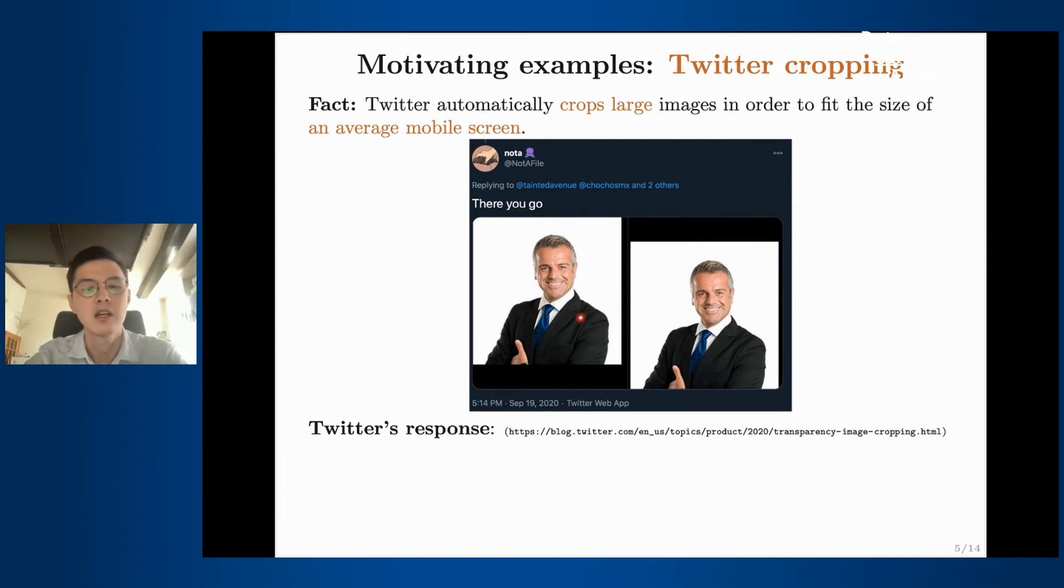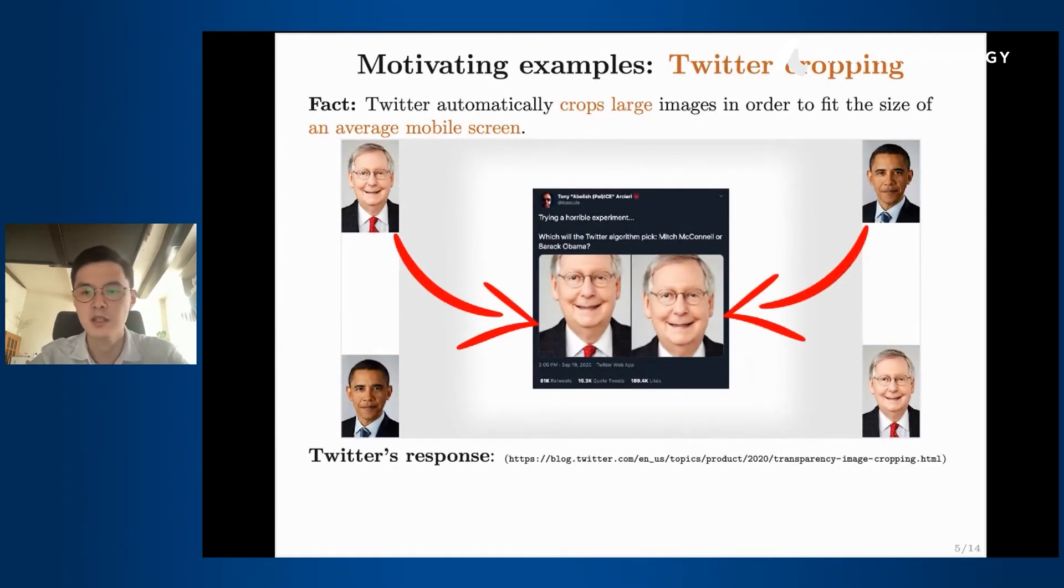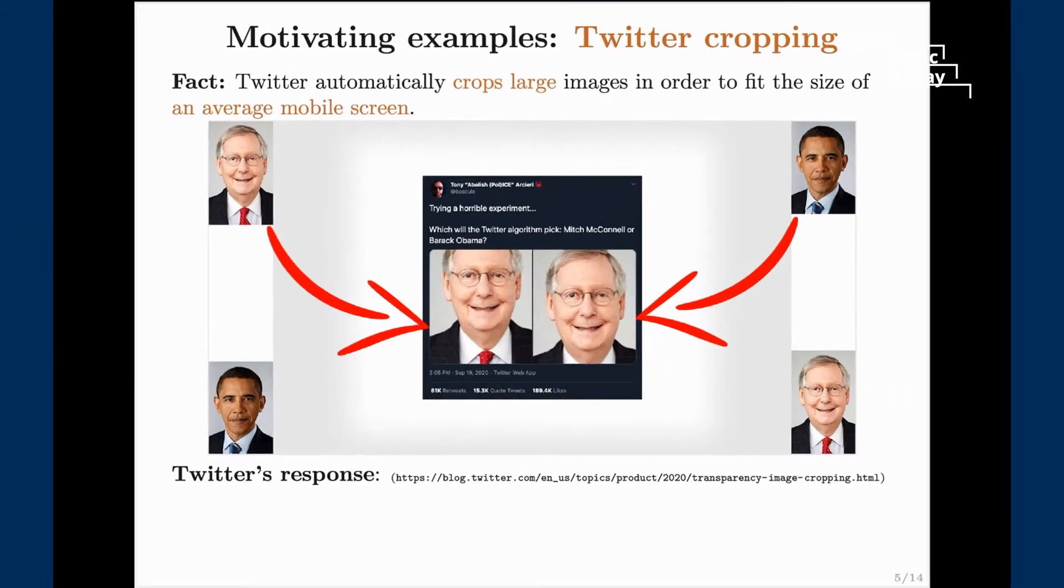You can say maybe we don't know, maybe this person is just simply much more famous than the other one. So people made more experiments with Barack Obama and Mitch McConnell. In the US probably Mitch McConnell is someone famous, but in the whole world Barack Obama is infinitely more famous than Mitch McConnell. But in both cases it's not Barack Obama where the Twitter focuses its image.